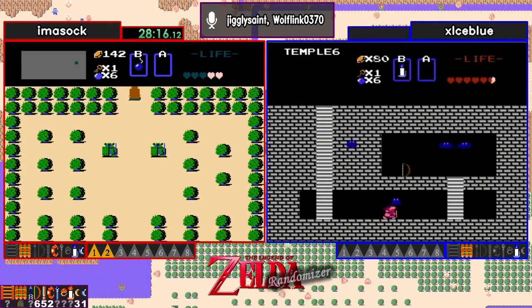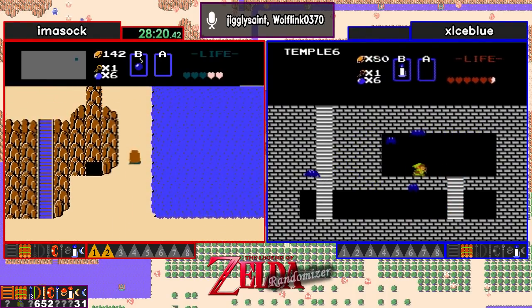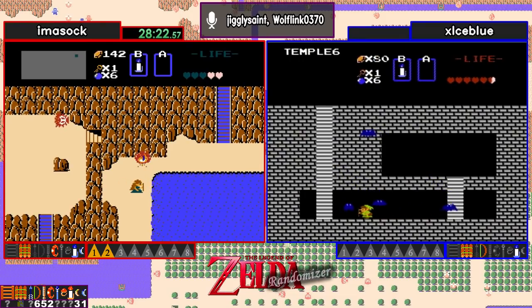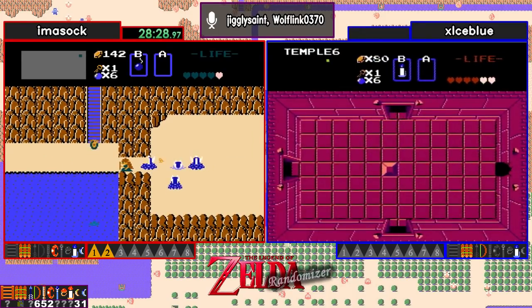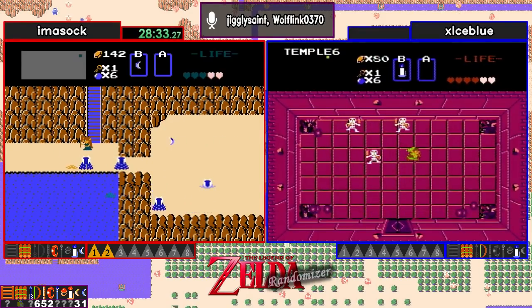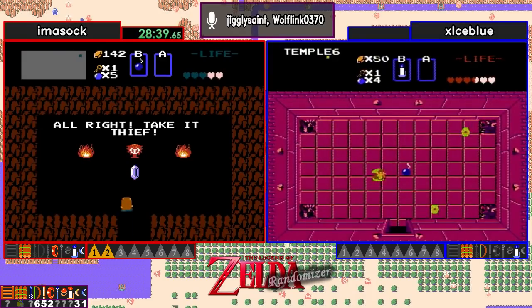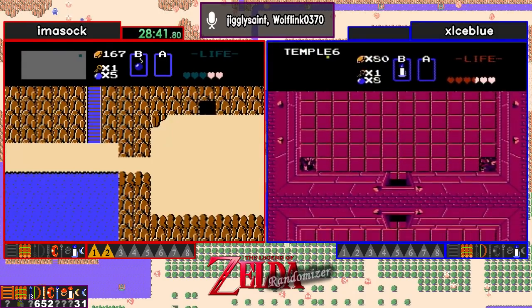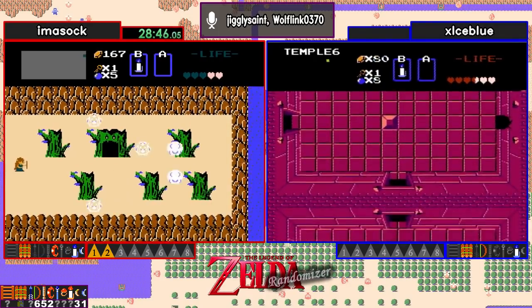Go for iceblue. But even if iceblue left the room, I think this room would have stayed the same regardless, if I recall right. Oh no, if you leave the room, but if you die before you leave the room, then all the enemies will come back, because the value that stores how many enemies have been defeated only gets set once you leave the room. It's the same reason why bosses come back if you get a Triforce inside their room.